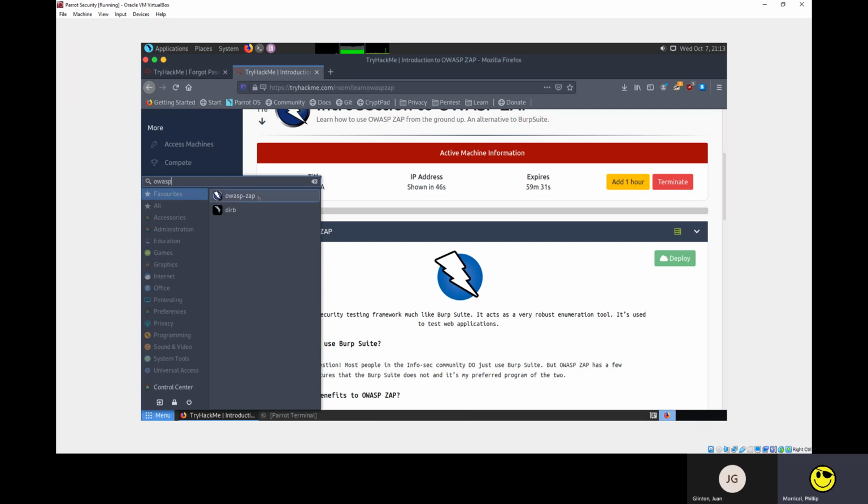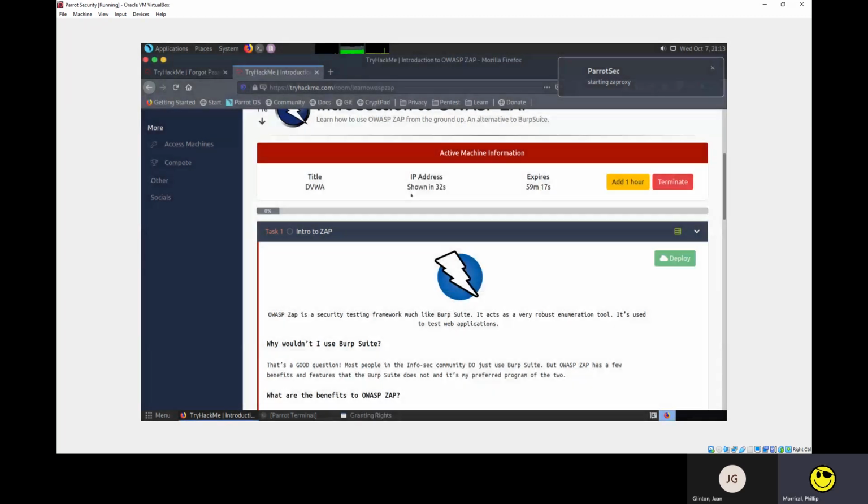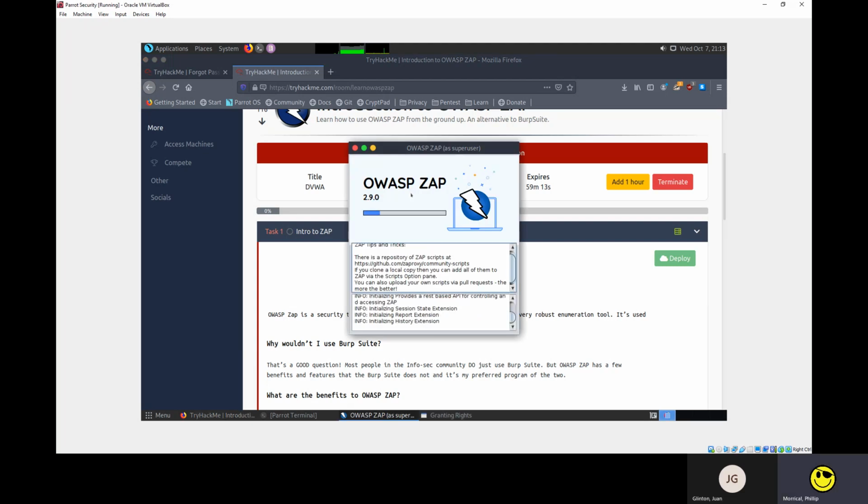So depending on whether you have Parrot or Kali, OWASP ZAP should be installed anyways, by default. It requires root access, so just put in your password there. And I'll just give you all, by default, your password is just root.